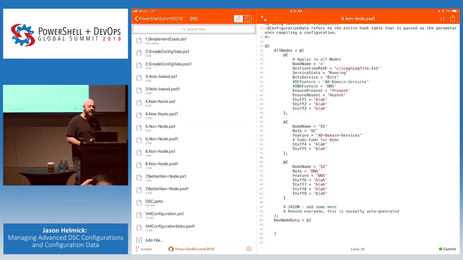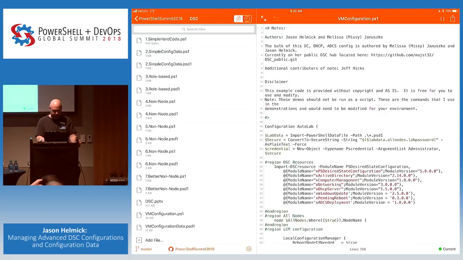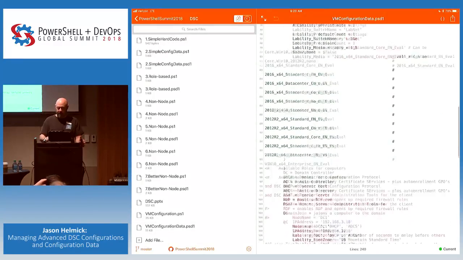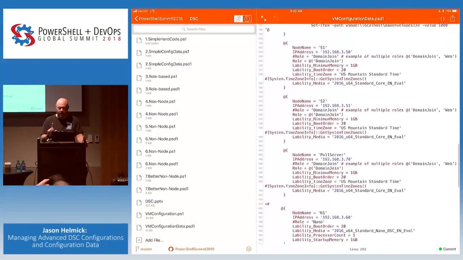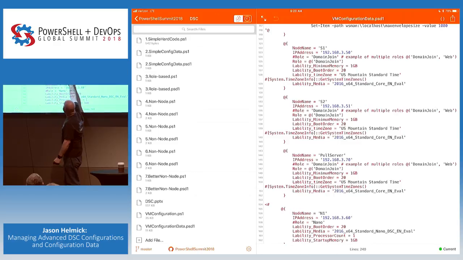So it's getting worse. As an example, let me show you one of mine, it started getting worse. Whoops. So there's my all node, which is way out of control, and then I'm starting to get into my individual nodes. I realize the syntax highlighting does not work, but this is just real simple stuff. My data is starting to get out of control, and things are being repeated, and it's getting messier and messier.